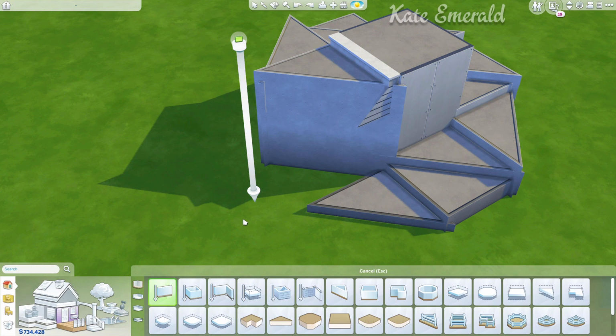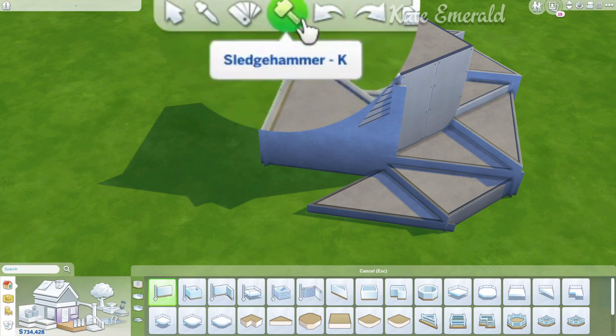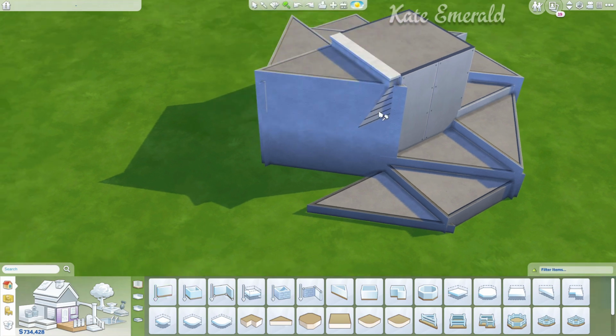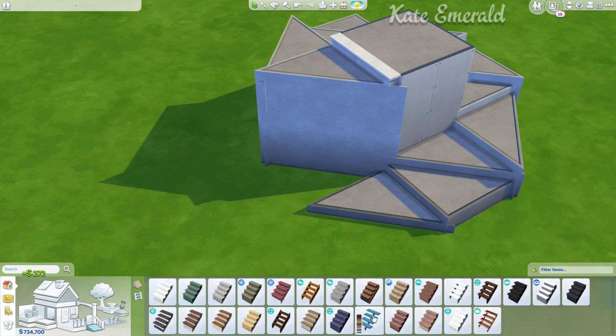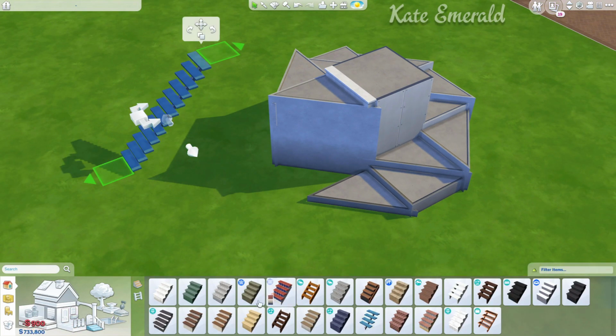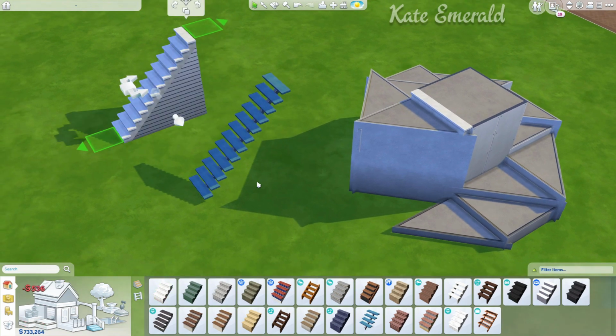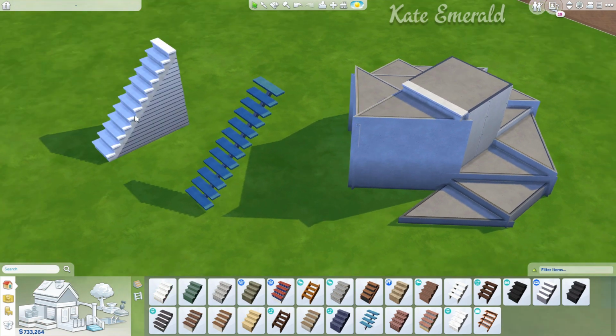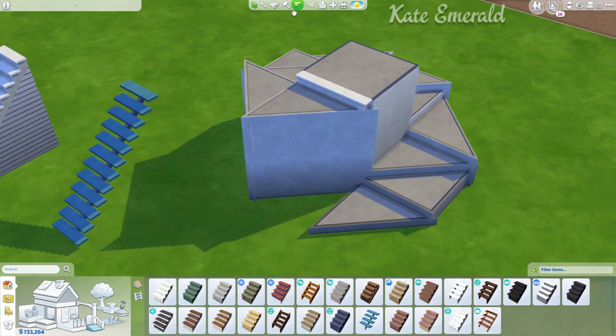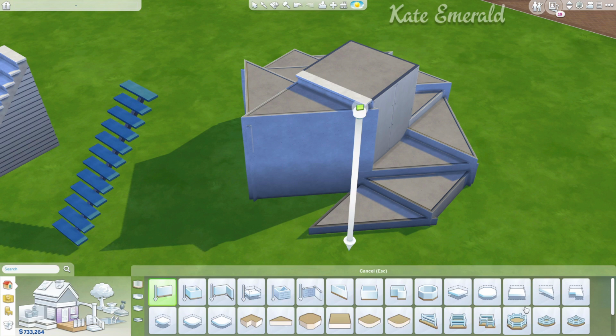And there is a very simple fix for this. You simply click on the sledgehammer tool. You could also press K on your keyboard and then click on the sides of the stairs and they are gone. There are some stairs which don't have this issue at all. These ones, for example, these over here do. All of them are base game stairs, but just in case you want to use these ones, for example, you have to keep this in mind. Use the sledgehammer tool, and you're not running into this problem at all when you're using the square platform. But I mean, this is literally the easiest fix ever.